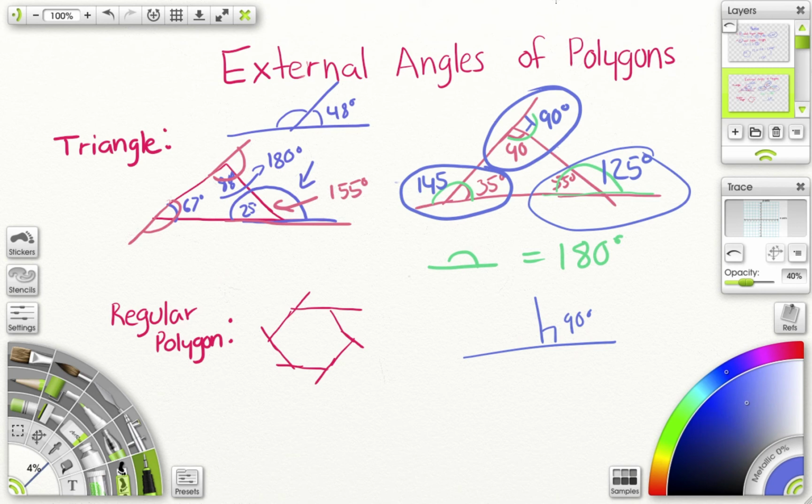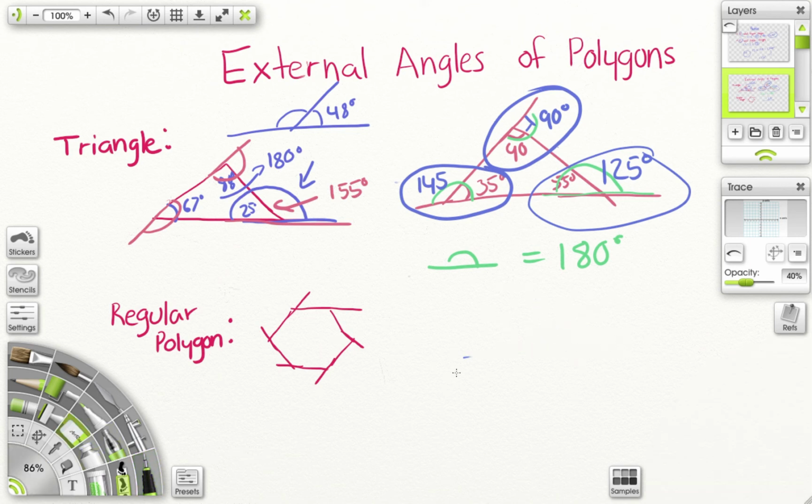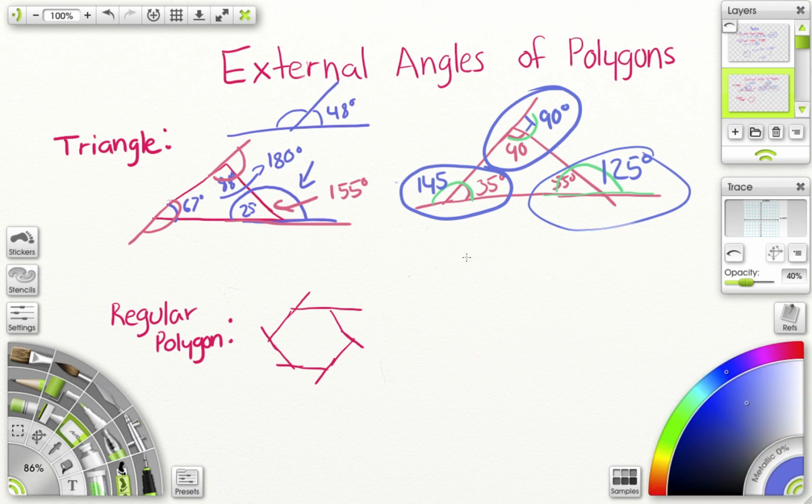All right, I'm going to quickly do polygons. Polygons are even simpler. Triangles, we had to find all 3 angles. For a polygon, we don't need to do that. Here's the steps for polygon. If the internal angles are already given to you, the hard work is done. However, in this case, we have a hexagon. I didn't give you the internal angles, and I did that for a reason, because I'm going to do my steps.